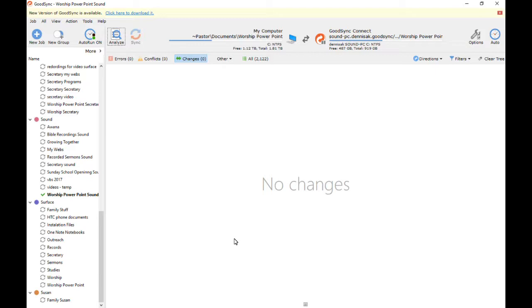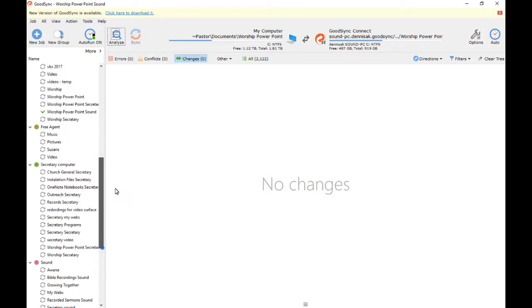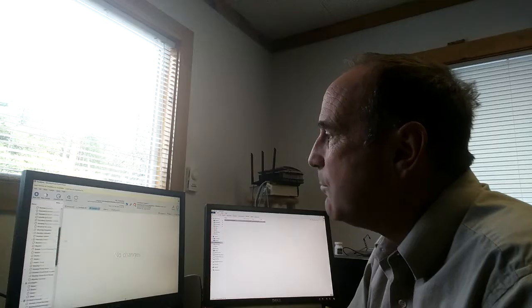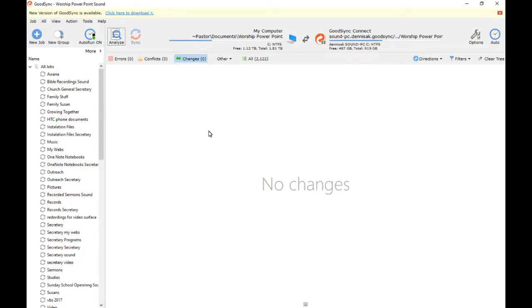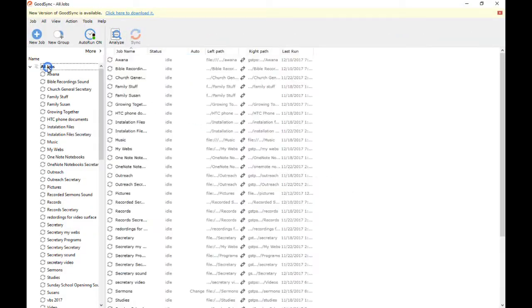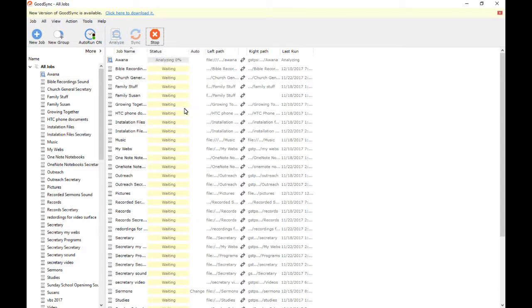And so over here on the left-hand side, you have a listing of all the different files. Mine's got a lot of them because it's got all the computer stuff on it. But what you want to do is very simple. Go click on All Jobs, then you click on Analyze.